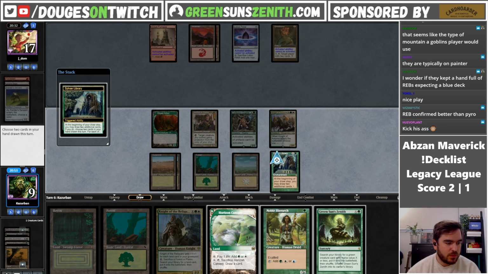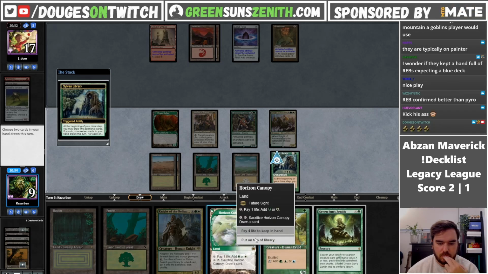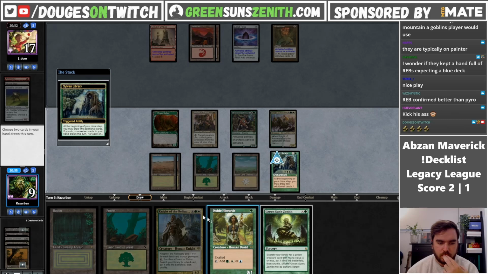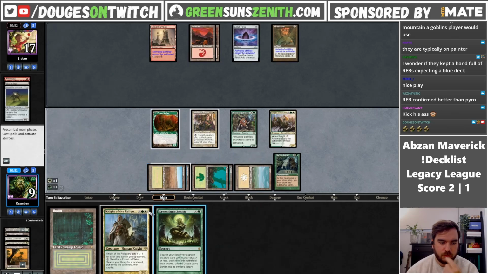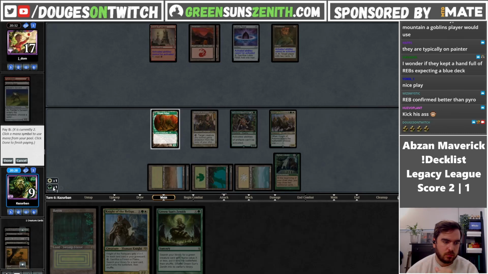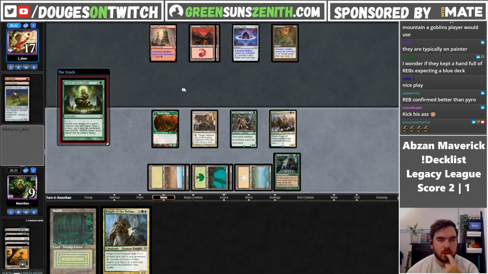Oh, are we going to Green Suns for Beast? I think we're going to Green Suns for Beast. Can I get some Beast in chat? Put on top, put on top. Land, 1, 2, 3, 4, 5 Green Suns. 4, 5, 6, 7, 8, 9. This is a 2-turn clock now.